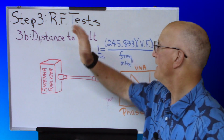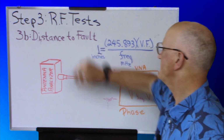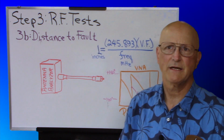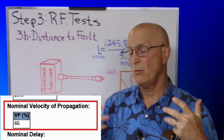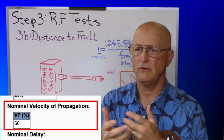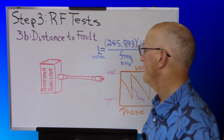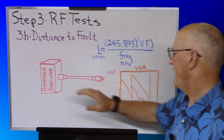So the second of the RF tests we're going to do is distance to fault. The purpose of this is to indirectly determine whether the velocity factor of your coax is what it ought to be, which would indicate whether the dielectric coefficient of the internal insulation is what it should be according to your data sheet. So to do this, follow the instructions of your antenna analyzer.